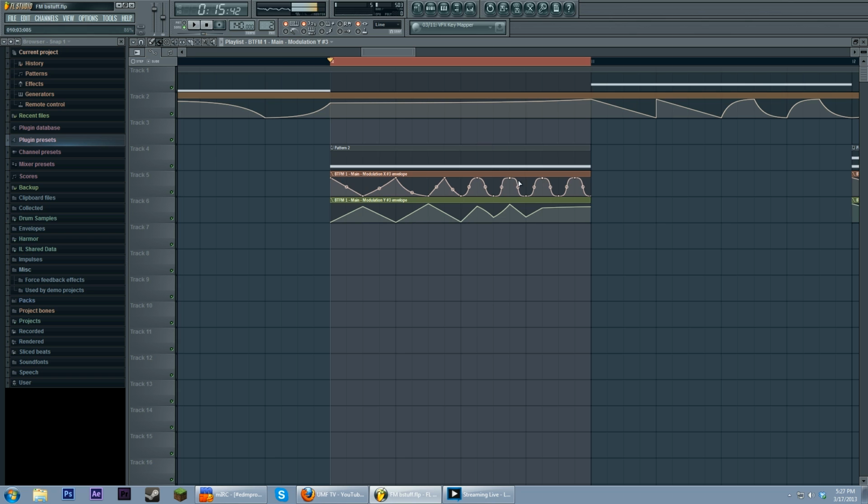Now you might be interested in what this automation is doing right here. It looks pretty interesting, and I did a lot of this in my track Force Multiplier, which is kind of old at this point. But what's happening here is that I'm using a double curve line at each of these points. You can get this by right-clicking, making a point, right-clicking on the point, and then you have a whole bunch of options. And the double curve is one of them. And if you click in the middle here, instead of making a concave and convex, you can do these sorts of things.